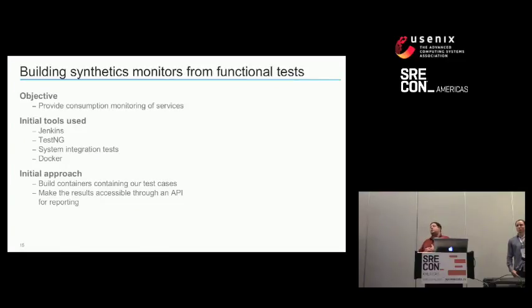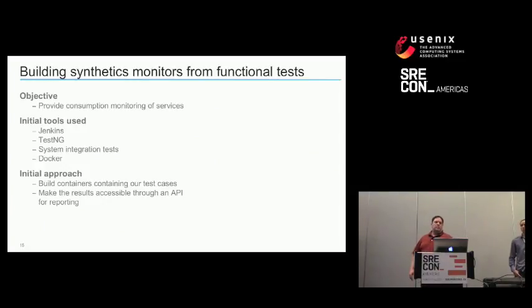So we looked at building Docker images that contain, maybe not the dashboards, but some of the endpoints that the dashboards feed off of. Some of the frameworks, some of those pieces that we could deploy as part of our service to the different environments and have them working. Our initial approach was to build the containers containing these frameworks, the pieces that Tom just talked about, that will notify when a subsystem's not working and allow us to track the general area it's not working in. That's going to help us with root cause analysis, and help us understand what our SLIs are. We can start tracking that a little bit better.